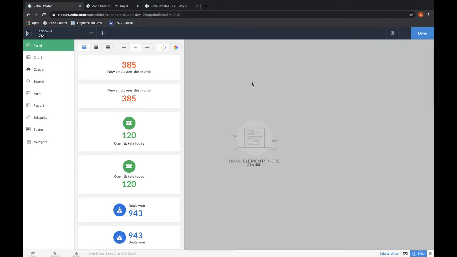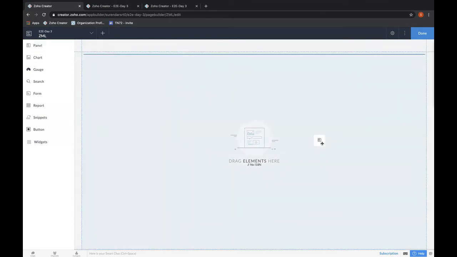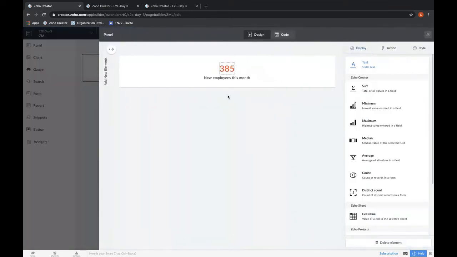So we'll create a ZML widget over here. Let me just keep a panel and we'll see the number of counts. For this example, we are not filtering the data based on the login user ID.